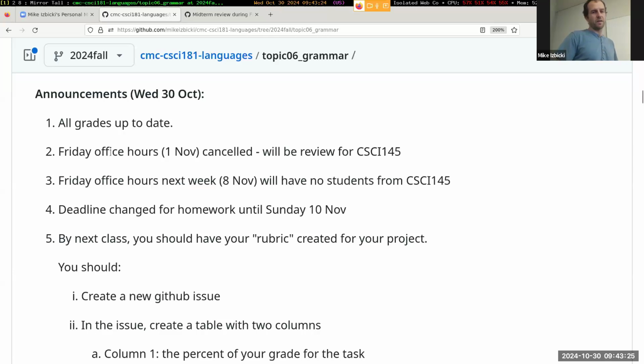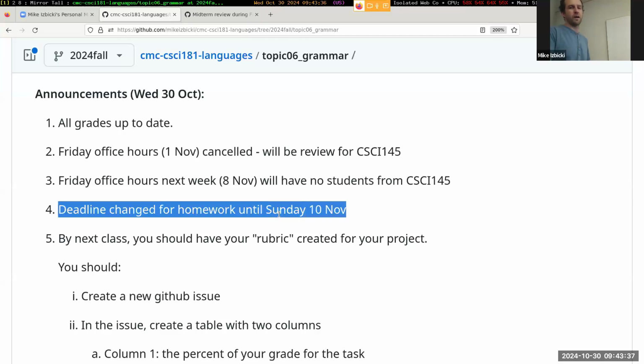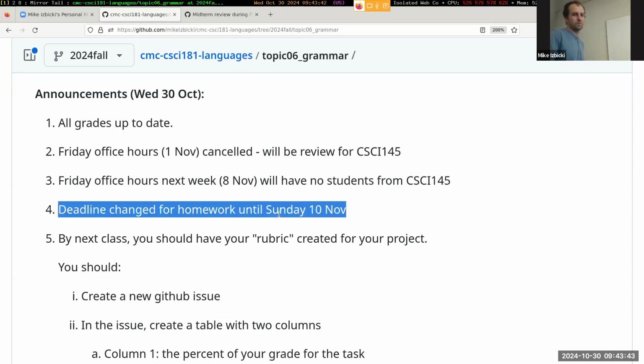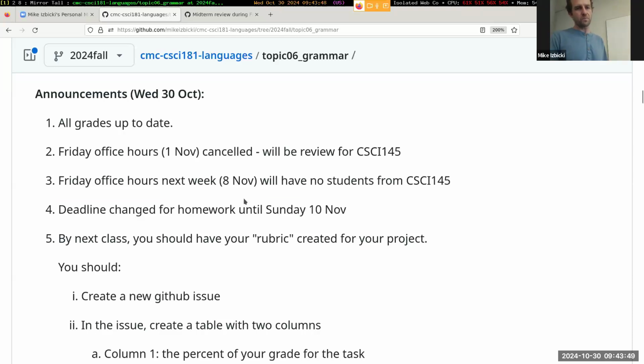And partly because of this, but also partly because of other reasons, the deadline for your homework that we started talking about last time, the arithmetic homework, I'll push back to the end of next week. So not this coming Sunday, but the Sunday after that. So there will still be plenty of office hours time for you to come and talk about that if you would like to.